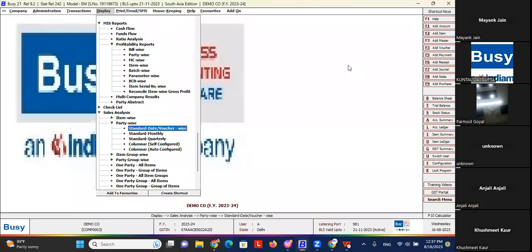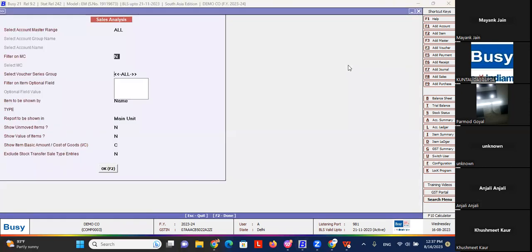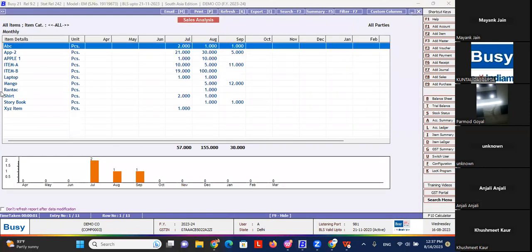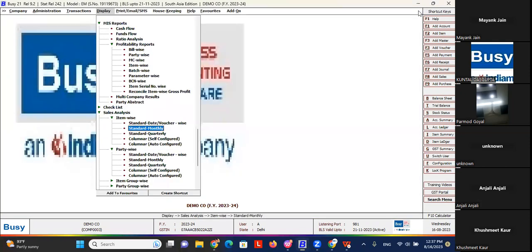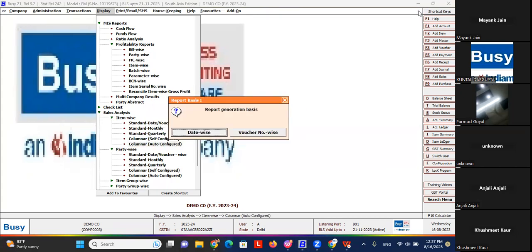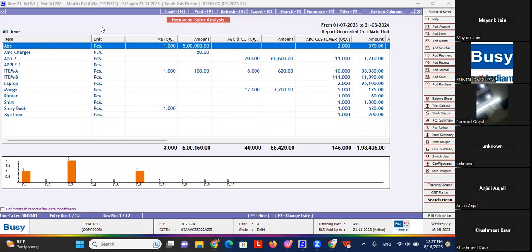You can see the party wise, item wise analysis report. Okay, so here also you can check the report on the basis of your item name, which is coming on the row basis. And if you double click over here, you can get it in graphical mode also. And if you need to see the item wise analysis report on the columnar basis, okay, go to auto. You will find the report is showing in this way. Your item name will be on the row and your party name will be on the column.